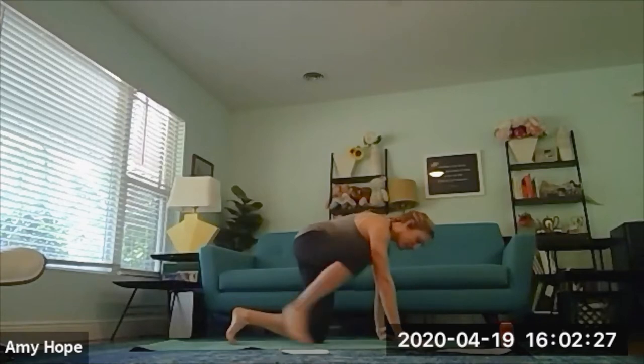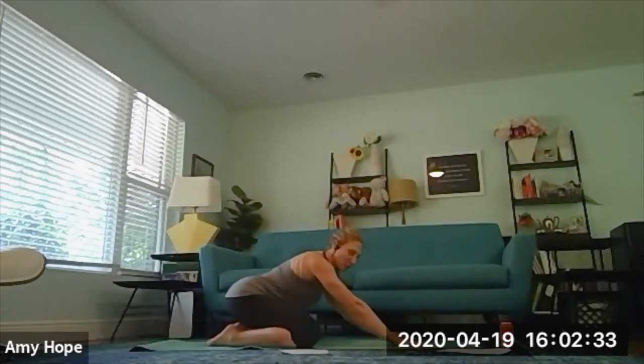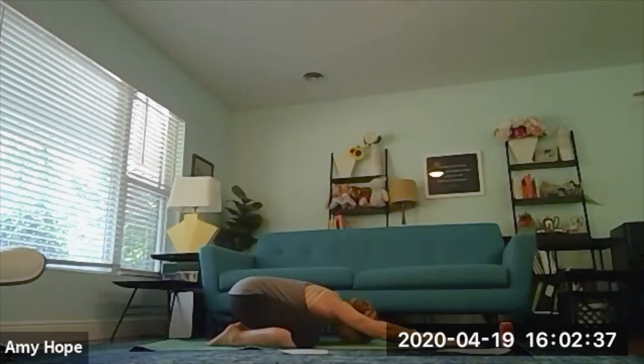So in child's pose, you bring your knees wide to the edges of the mat, and you bring your big toes together to touch. Sink your heels back towards your hips. You walk your hands out in front of you and allow your forearms and your forehead to find the mat. Let your torso sink down between your thighs.